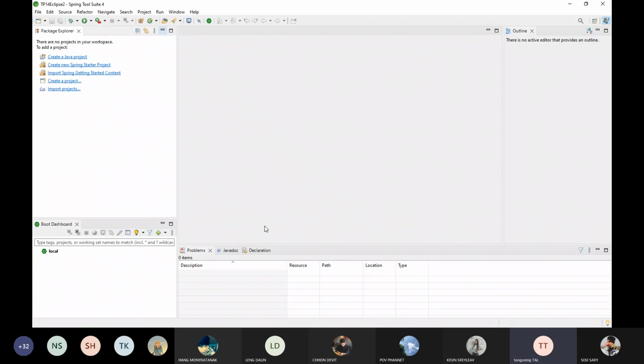So when first started, Eclipse will show the Spring Boot dashboard here, which we can use to start the application, but now we don't have it. So we need to import the project first.